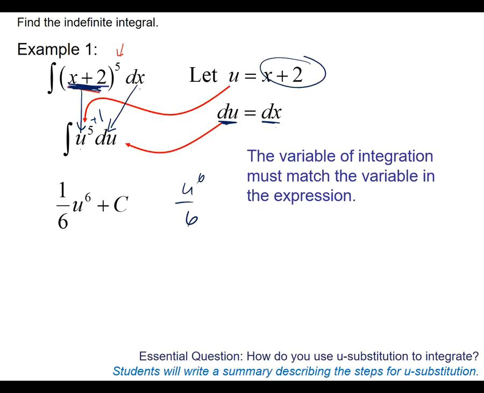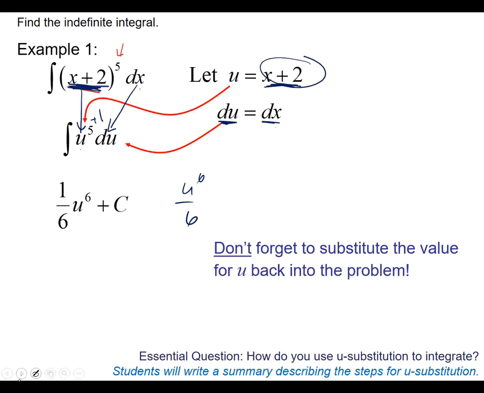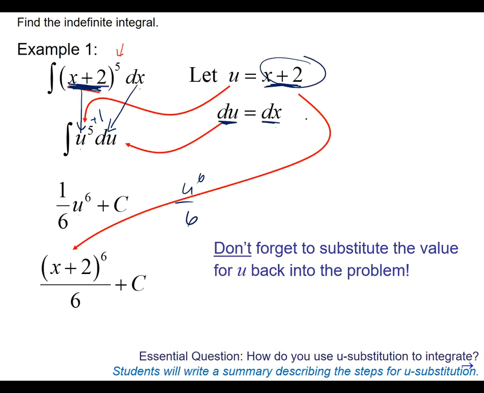Today we're probably going to see more indefinite than definite integrals. Then what you have to do is, because our original was in x's, we're going to put our x's back in. So I'm going to substitute what we had for u, the x plus 2, back in. Don't forget to substitute the u back into the problem. That was super slow and a super easy example. We're going to make it harder and harder as we go.